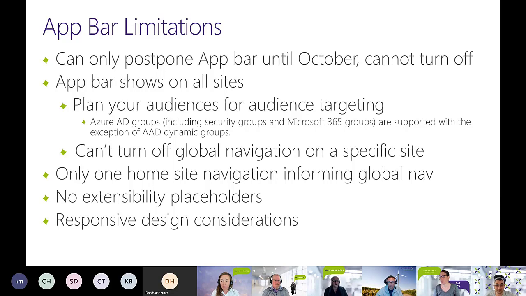The app bar shows everywhere. So I know we mentioned audience targeting. You want to be careful because this means if you have an external sharing site, they're going to see everything in that navigation as well. You can't turn it off just on a specific site. There's a different answer to that, but it's not clear, where external users may not see the app bar at all. I'm not exactly sure, because that would be a big security hole. So you'll want to test it with some external users, but I believe there's some thinking there. Sorry to negate you. No, that's great news. I think that makes things a little simpler. Then just be careful on your internal sites with your audience targeting.